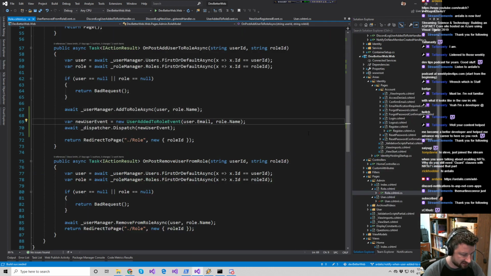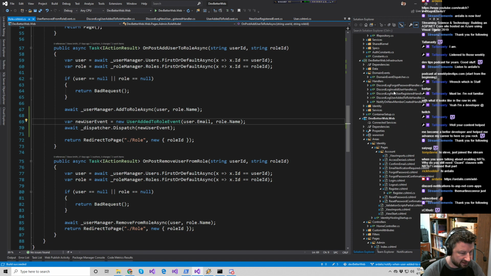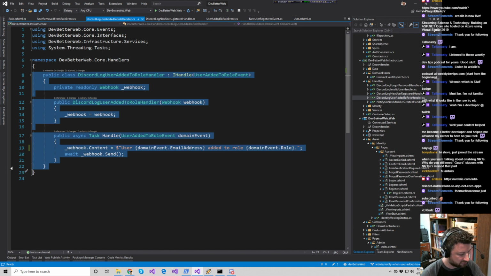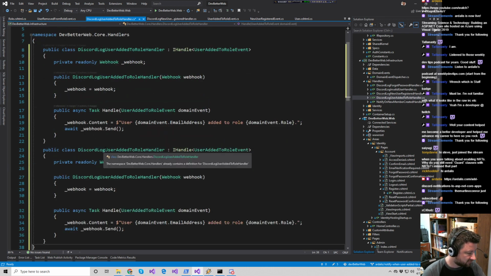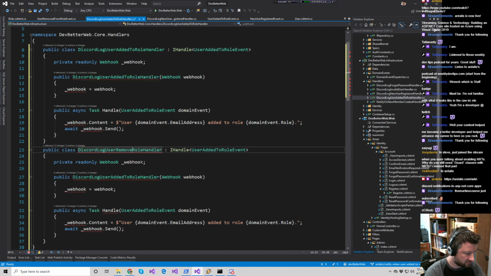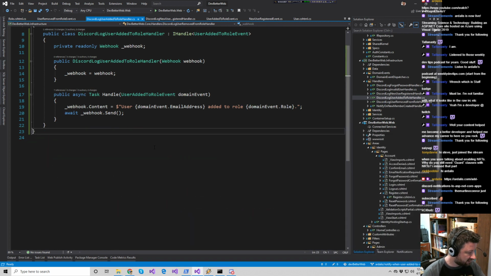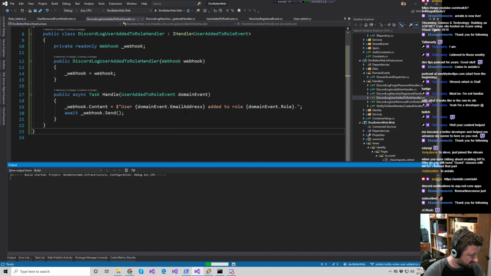Because I skipped a step. We didn't add a handler. So we need a handler for that. So Discord log user added to role handler needs a twin for removal. Discord log user removed from role handler. And it's going to take a user... Oh wait, no, that's not right. I don't need to do this. We haven't gotten to removal yet. I am going to need this in a minute, but this isn't what I need right now. This is why you don't start down other paths before you're done with the first one, because now I'm just confusing myself. But I don't want to get rid of that code just yet, so I'm going to keep it around.